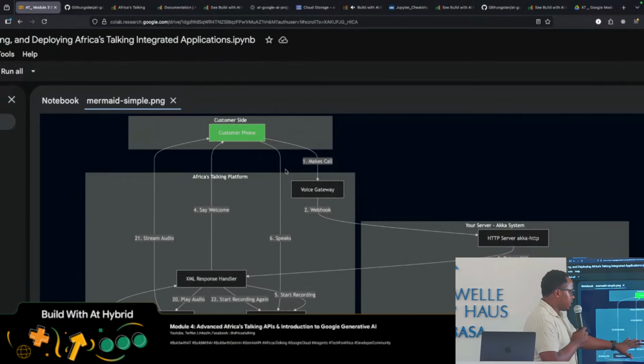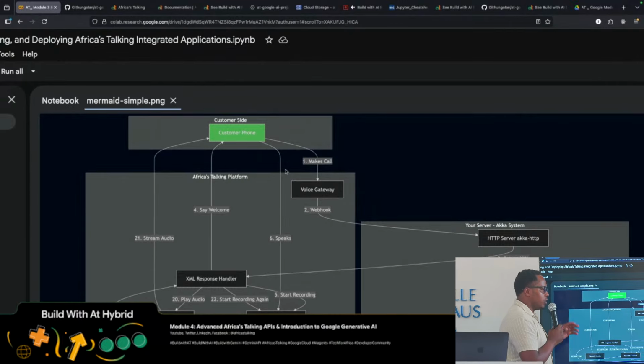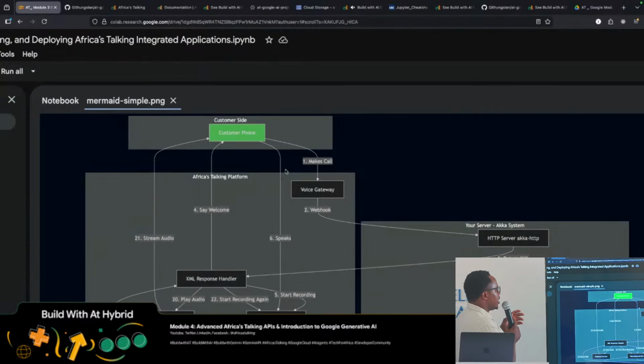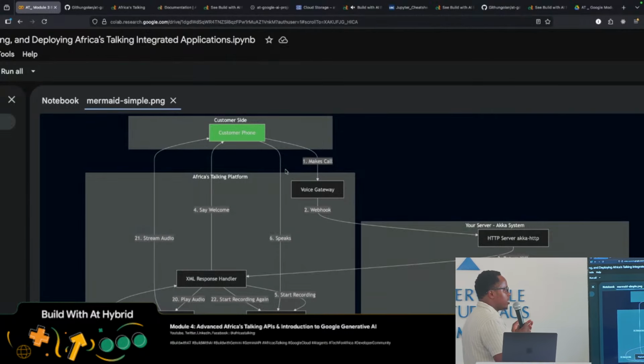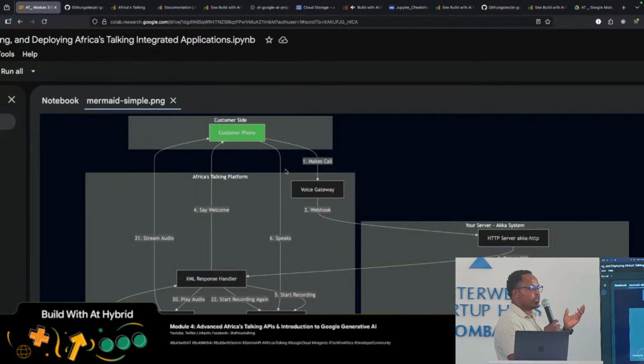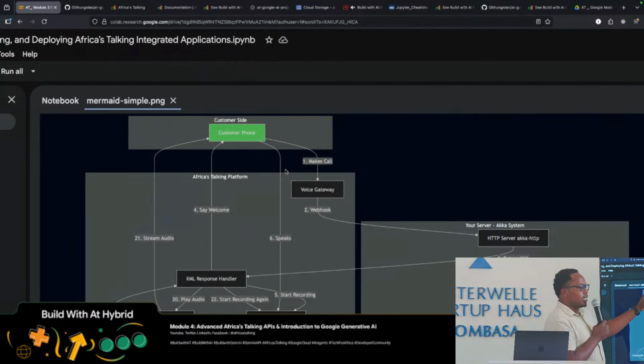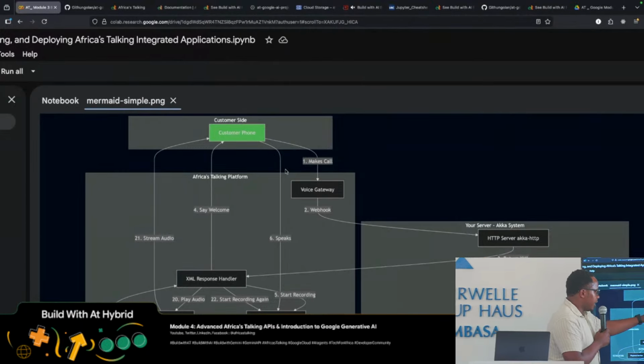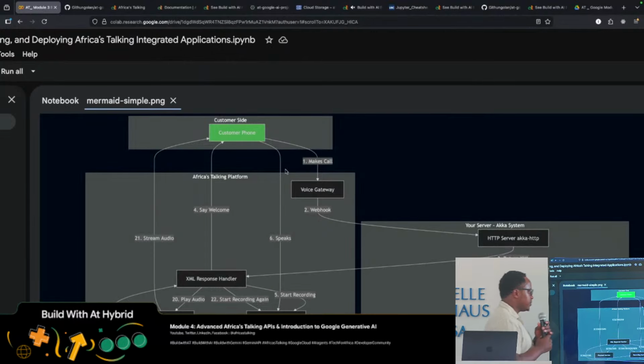Based on what you provide, you can welcome them to your system, ask them if they have a query or an issue, or send a recording. I'll show you those features really quick. Then the customer will speak, and we'll receive the recording.